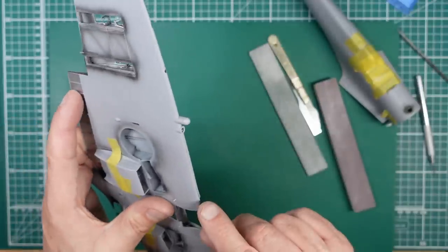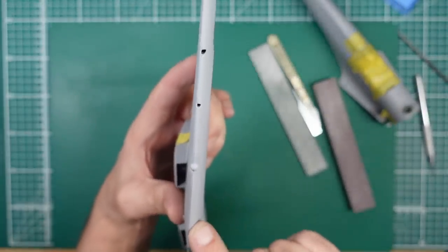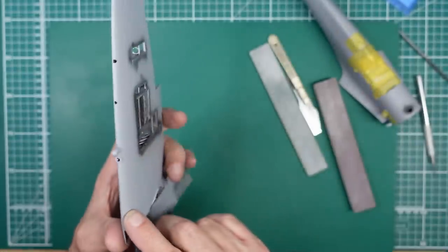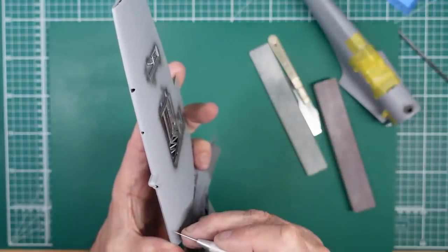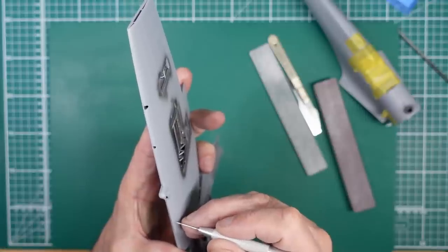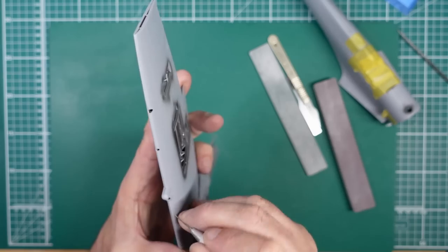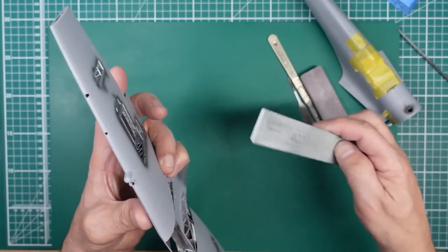So I'm just looking. We've got rivets here underneath. We've got rivets on the top here. Now, I think we should be okay, but what we can do is just come along with our tool and make a little pin mark in those rivets on the leading edge, just for this bit where we're going to be sanding, just so that we know they're there should we start to sand them away.